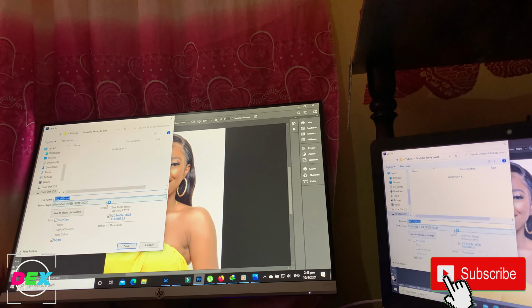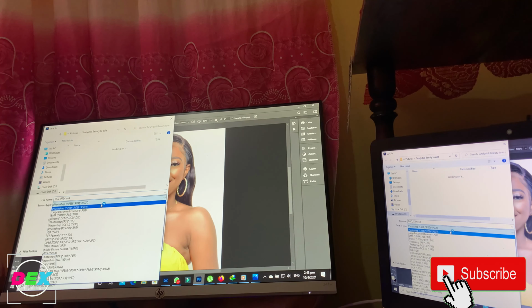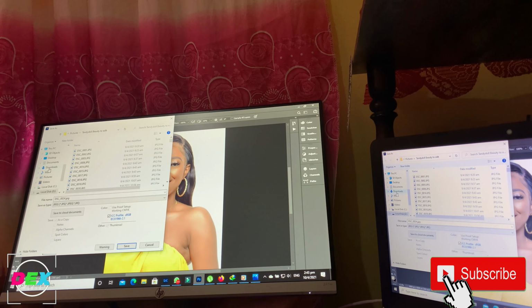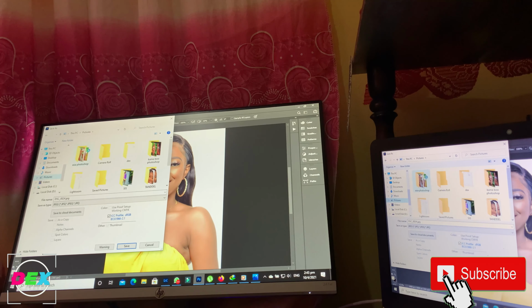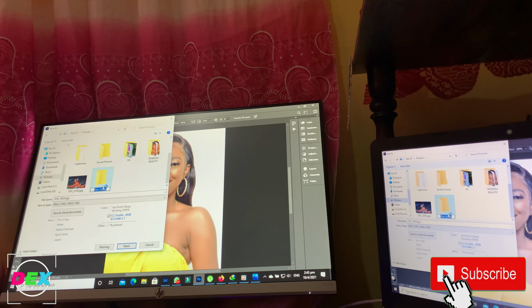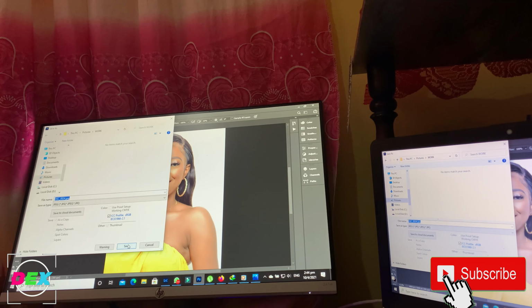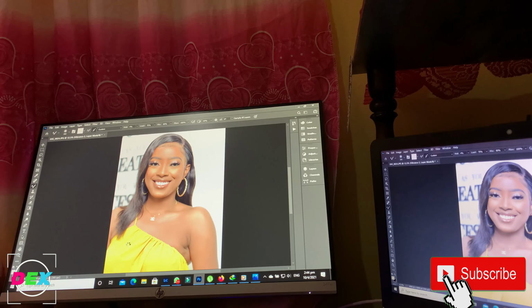And then now you just change the file type to JPEG, and then wherever you wanna save it, you save it. I'm gonna save it in photos. Alright, I'm gonna have a folder for it separately. Alright, save it as work. You just go and open, and it's gonna be saved right now.